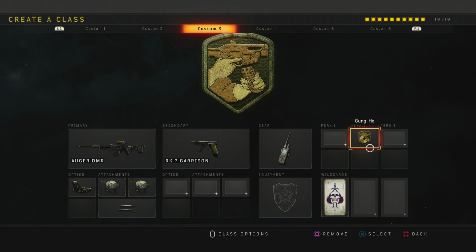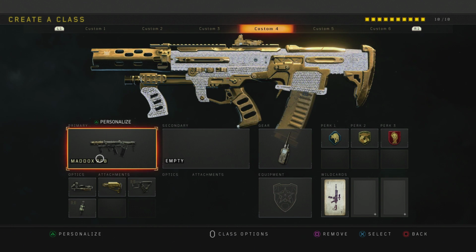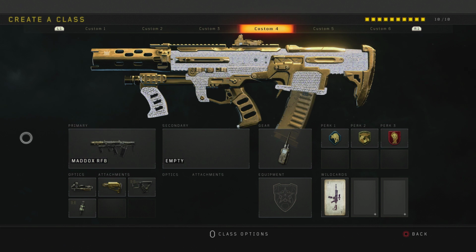But if you could only have one perk on each class setup, I think it's pretty self-explanatory and obvious that I would go with Gung Ho, and that's sort of how I designed this Auger class setup. Next, coming into number 4, what we have here is the Maddox, and the Maddox, of course, was nerfed decently, but I would still use the exact same setup with it.